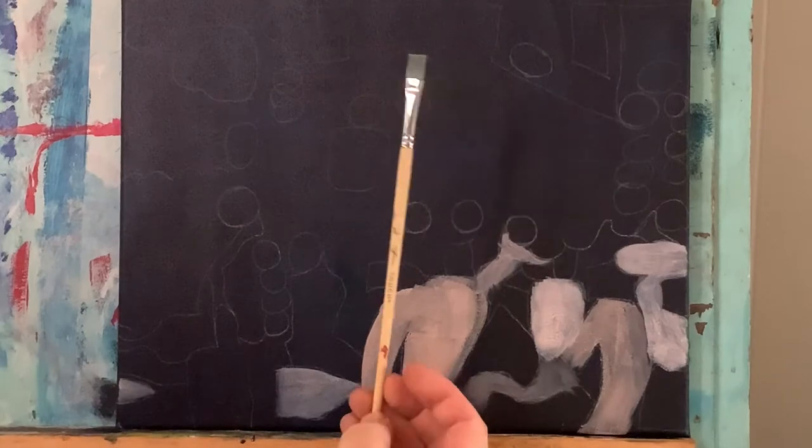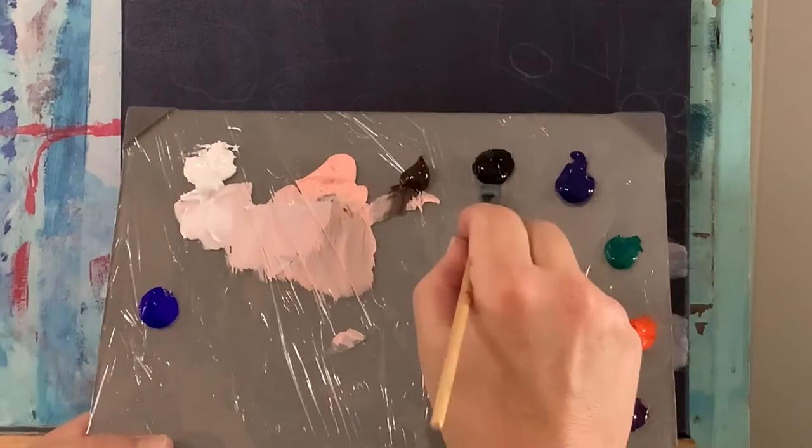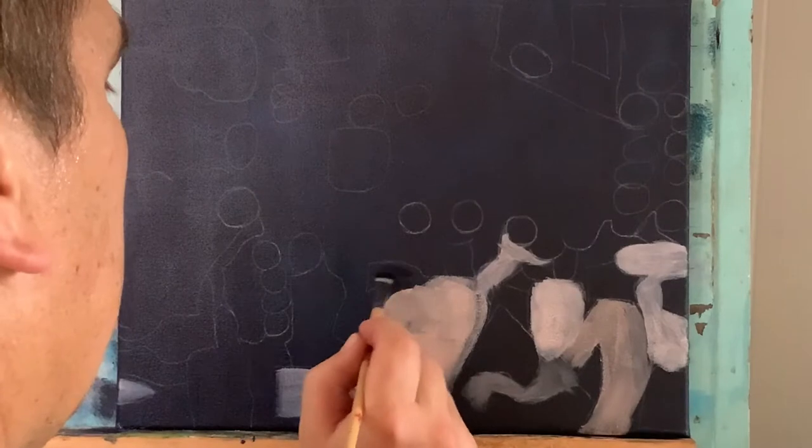So now going from my number 20 to my number 10 flat brush, and I'm just going to pick up some permanent black and just fill in some areas here and there.